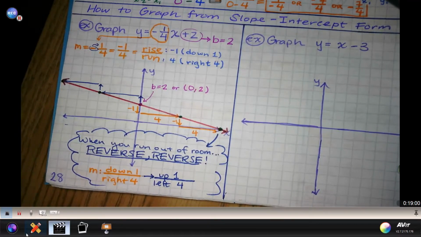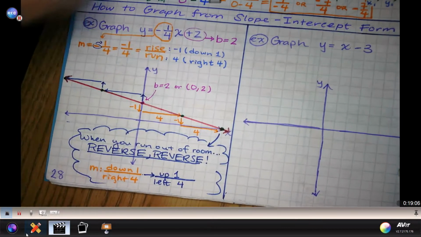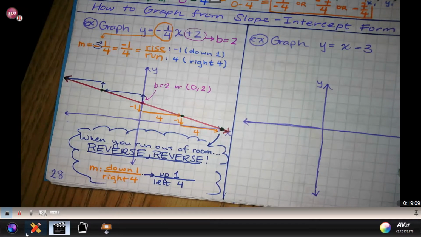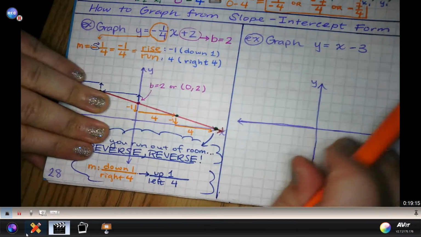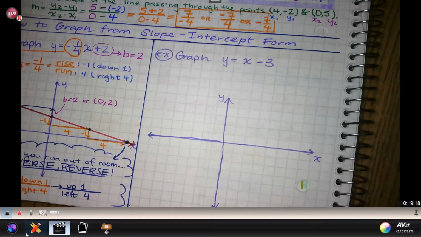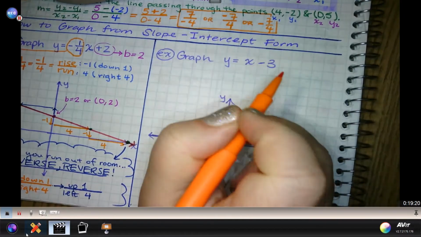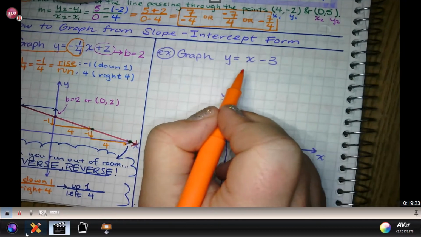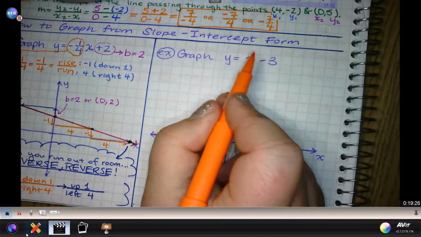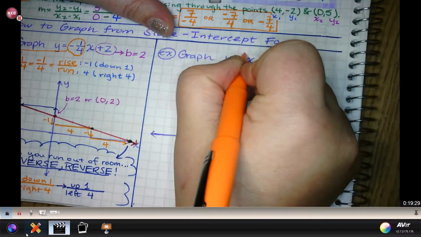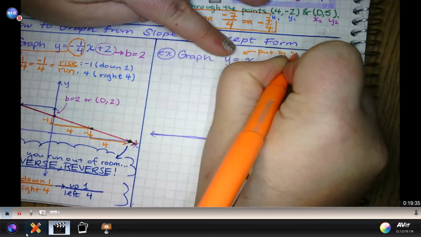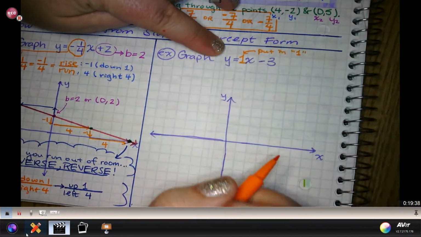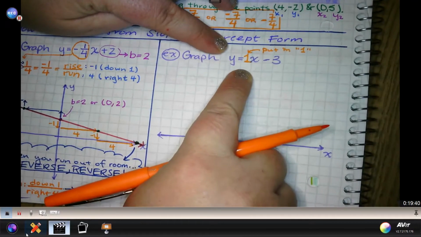Okay, let's do the same thing to this one, and this one has some special cases, which is why I wanted to make sure that we included it. So now, again, I'm going to use my colors. Here, you'll notice when I go to find my number in front of the x, x is not part of the slope, so you can't use that. So what number goes here? Well, when you don't see a number, we put a 1, because there is 1x. So that is what the slope would be.